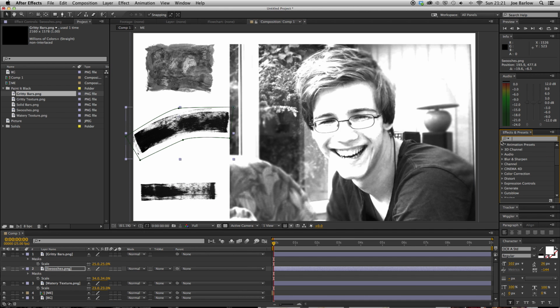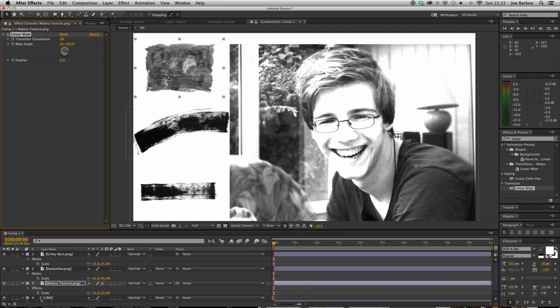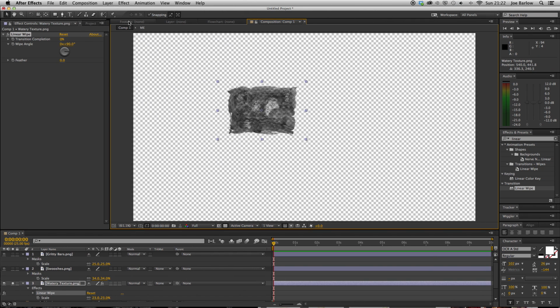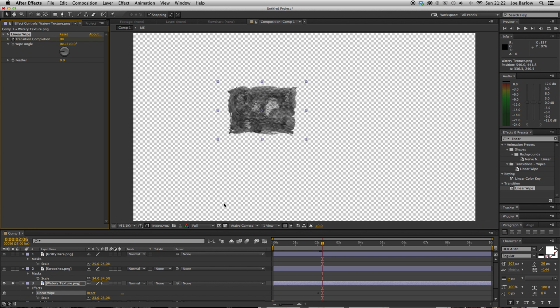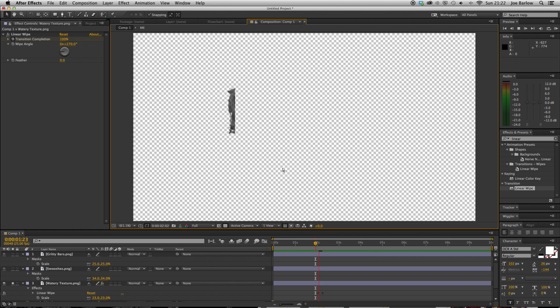Now I'm going to quickly set up the animation. I'm going to use a linear wipe and I'll just pop it on this top one. So I've just soloed this out here so I can show you exactly what I'm doing. I've added the linear wipe, and at the moment it plays through like this. So I'm just going to quickly rotate the wipe angle. So now if I turn it to 100, as I take it to 0, it will wipe on from left to right. I'm just going to select midway through the timeline and then go 5 frames, and I'm just going to turn it to 0, and that's set this up for me.